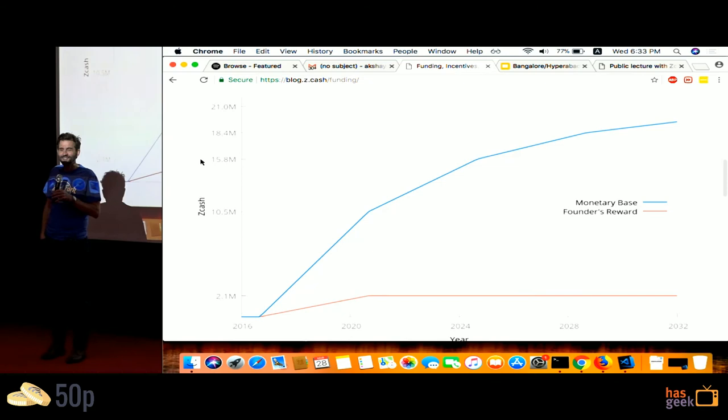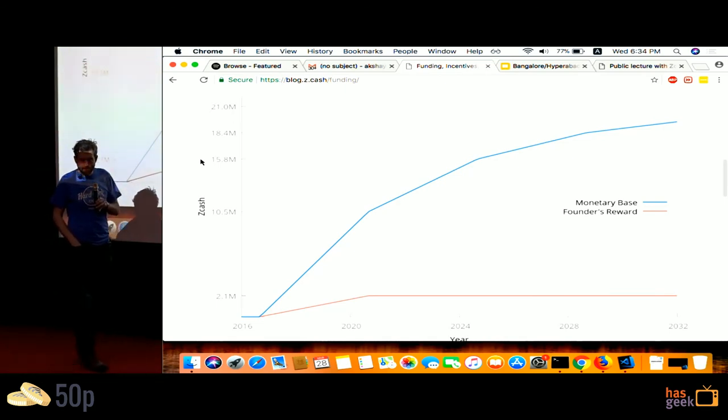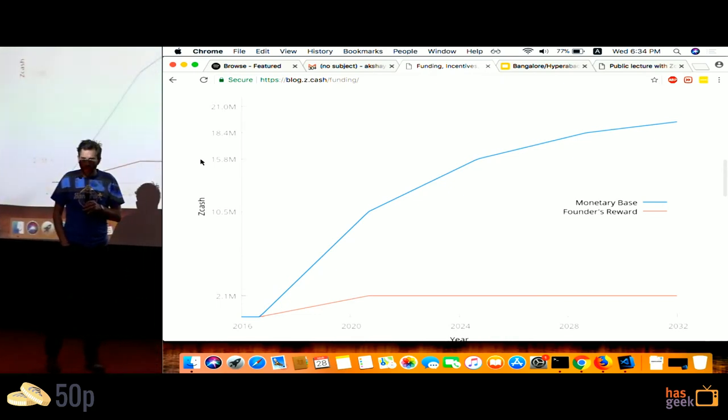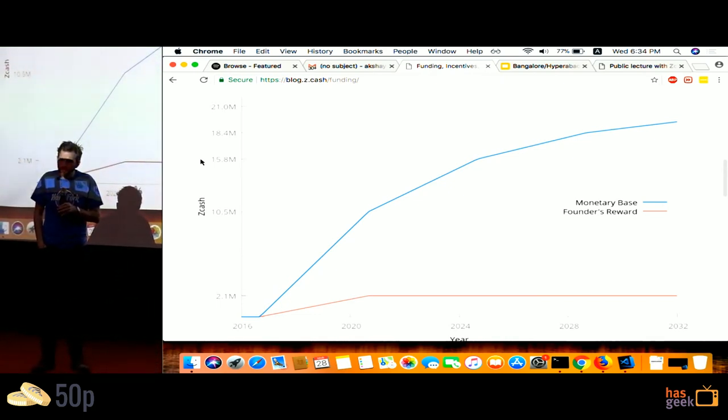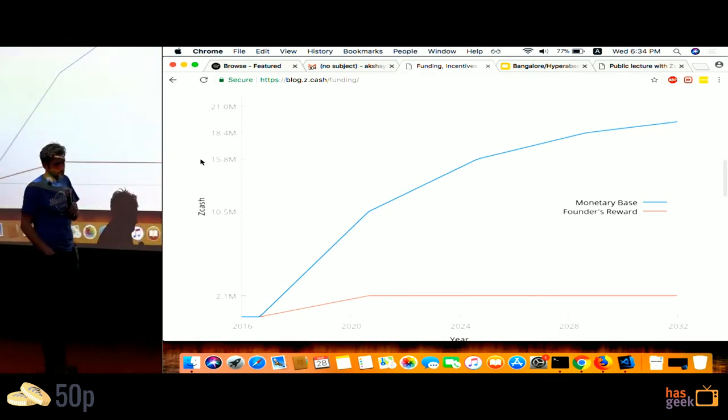Hi. Did you consider that Zcash could have been a hard fork of Bitcoin, because the code is almost the same? Was there a reason? Is it a possibility or not? A hard fork of Bitcoin what? Since the code base was pretty much Bitcoin. Oh, could a Bitcoin hard fork integrate Zcash? I'm in favor.